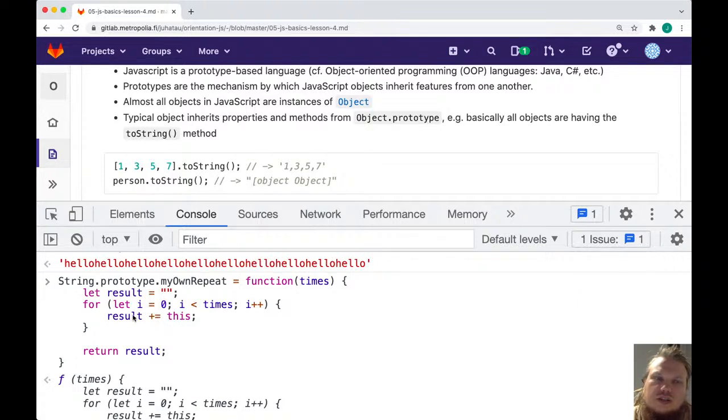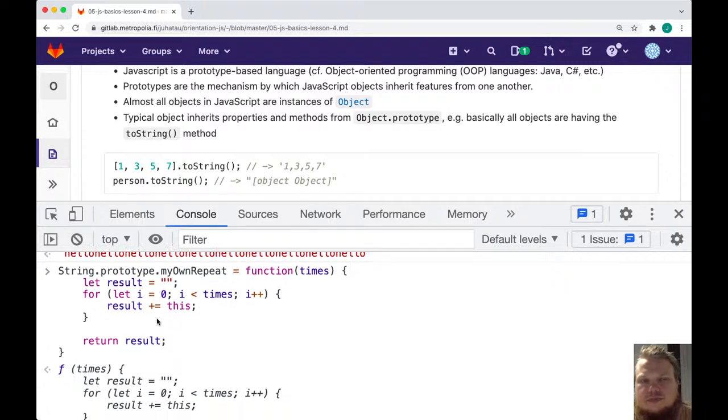So I'm changing the result variable, or appending the string into the result this many times. As long as this is true, we will append.